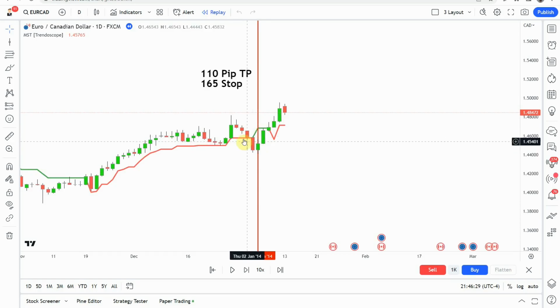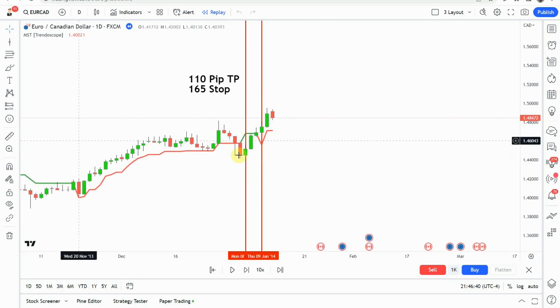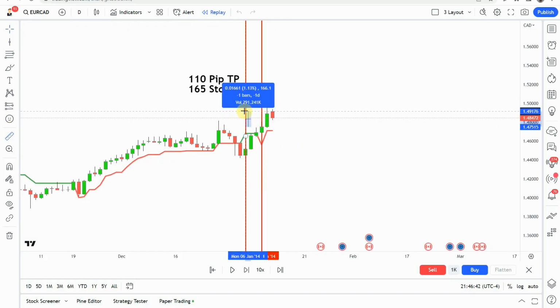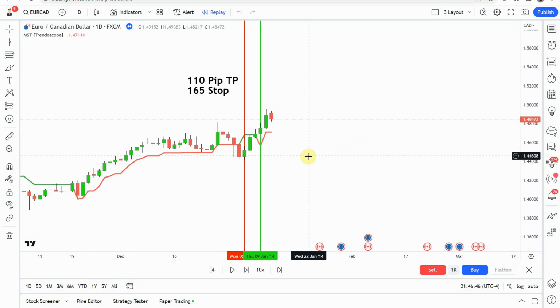So the first trade that we pick up is a short signal, and you can see immediately we get a spike right back to the upside there. And then it will lead right into this next trade, which is a long trade right here. And we get a nice push to the upside. Looks like that one's going to get us to our take profit. Let's go ahead and continue on.